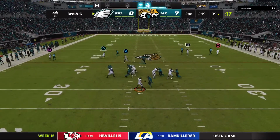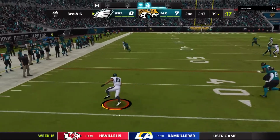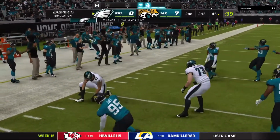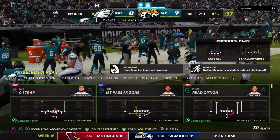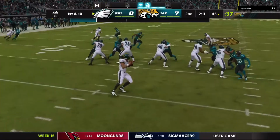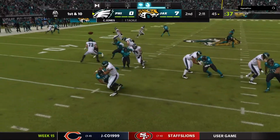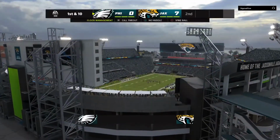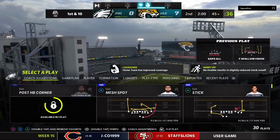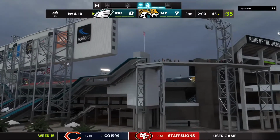Throwing his Lance on 3rd down. That's caught by his tight end, Uzomah. And he's got the 1st down as he's up to the 45-yard line. So you think it's not tough playing quarterback in the NFL? How about what we just saw there? The rush got home on 3rd down. He had to stand in there and take the shot as he released it. Throws on target, though, and it's good enough to keep the drive moving.